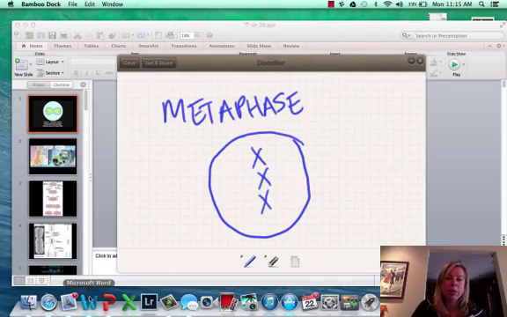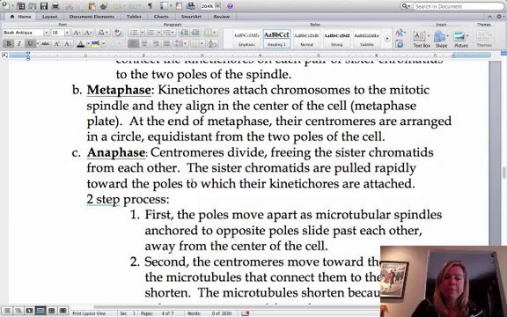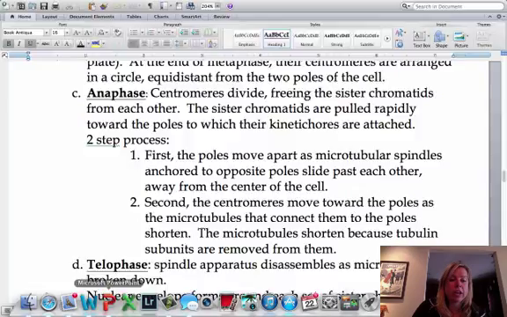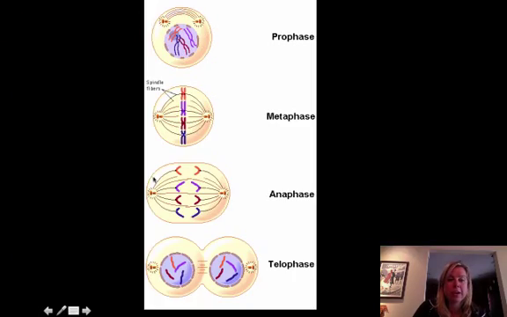Then our next one is going to be anaphase. So what's going to happen here is the centromeres are going to divide. So you've got those two that are held together. Now they're going to start to split apart and get pulled apart to opposite sides of the cell. So let's look at the picture here. You can see now that little orange one, purple one, red one, and the blue one, they've all been split apart, and they're going to opposite sides of the cell. So you can see those microtubules are pulling them to the other sides of the cell.